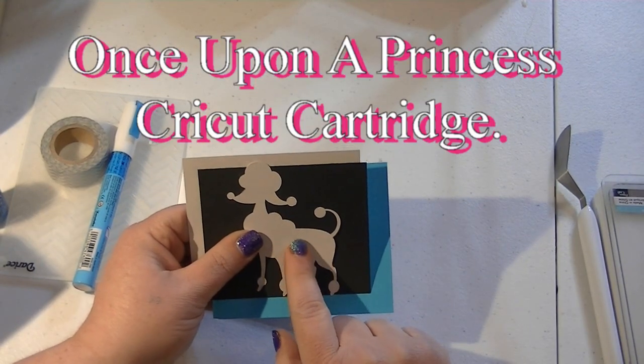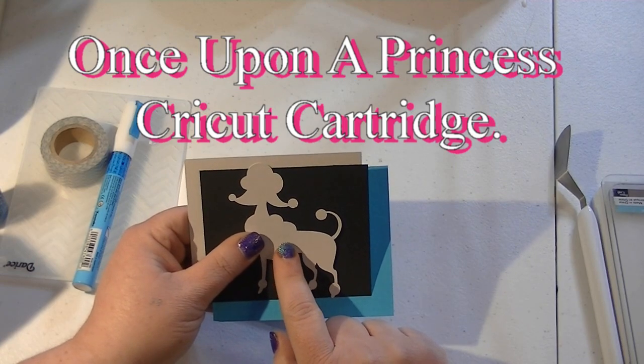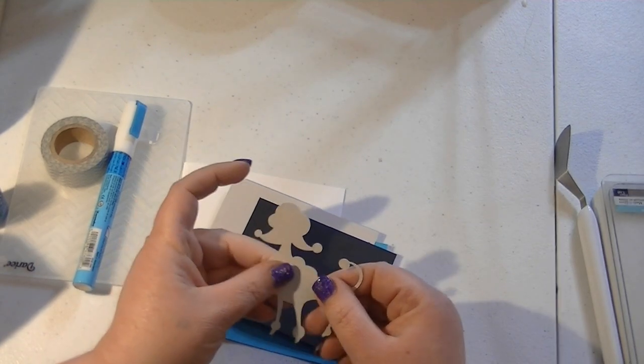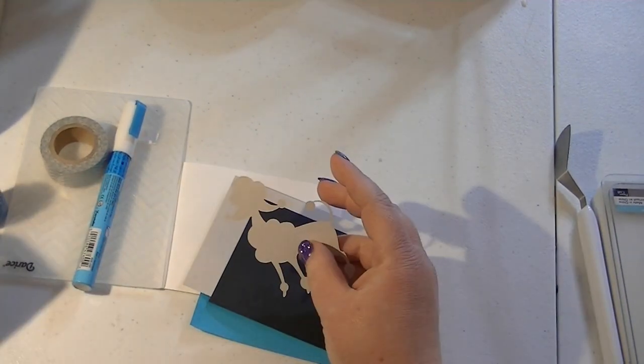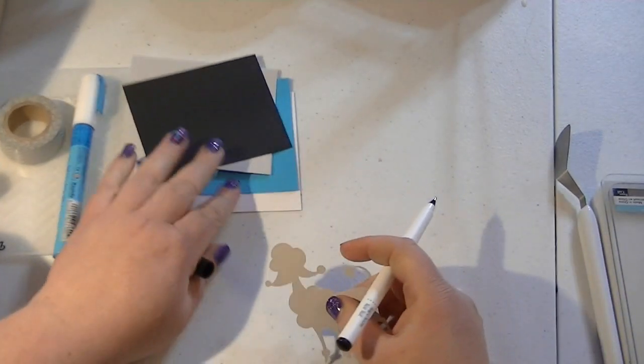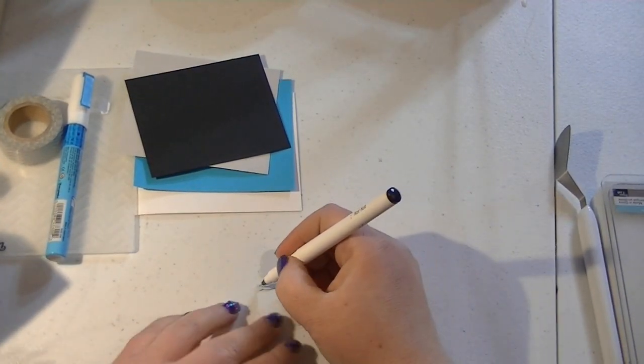I'm not sure what cartridge this is from. I will try to look it up again. I only cut out one layer, and then I also have the bow and the collar cut out. The only part on the other layer was his nose.